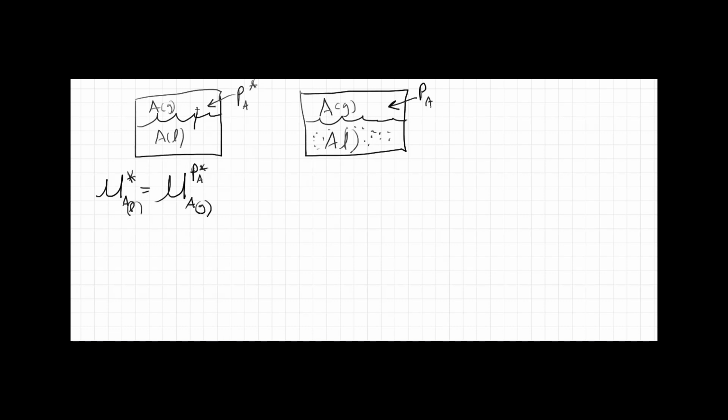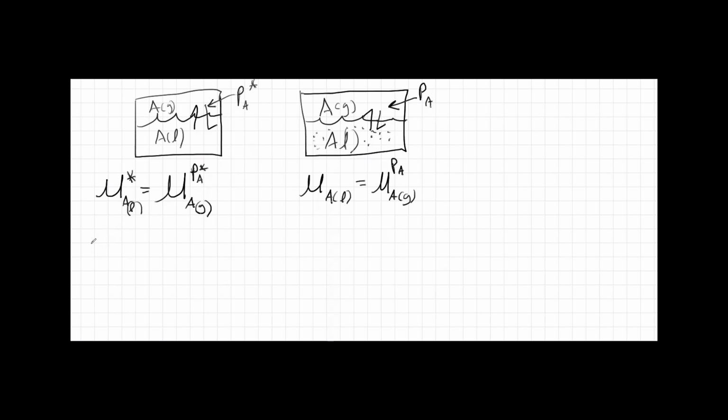Let's go ahead and show that we're at equilibrium. We're at equilibrium over here too. So we could write the chemical potential of A liquid is equal to the chemical potential of A gas at the new vapor pressure PA. Now we're not going to be able to relate these unless we put them in some sort of common language. And the way we're going to do this is relate the gas phase chemical potentials to the chemical potential at 1 bar.